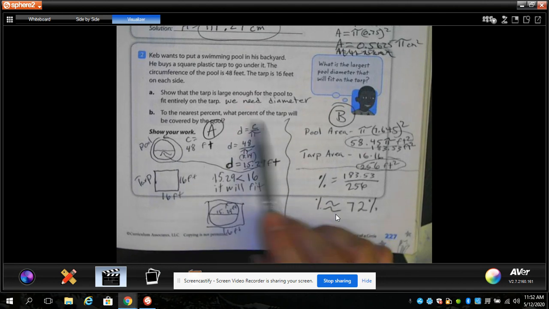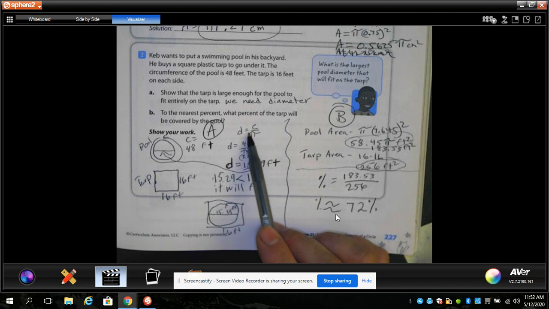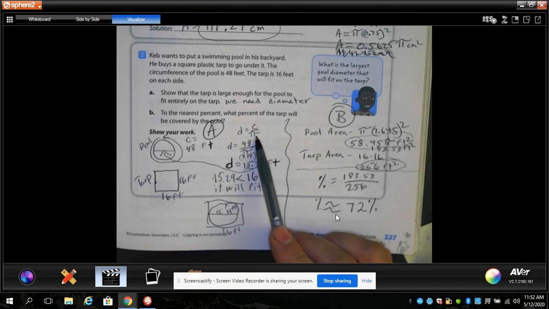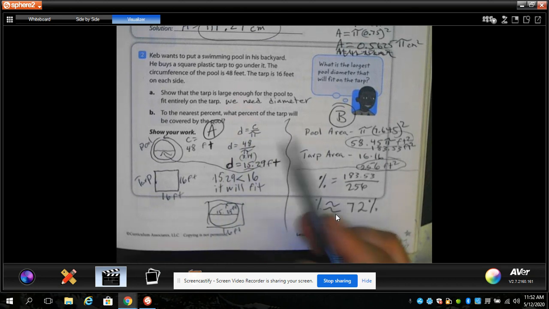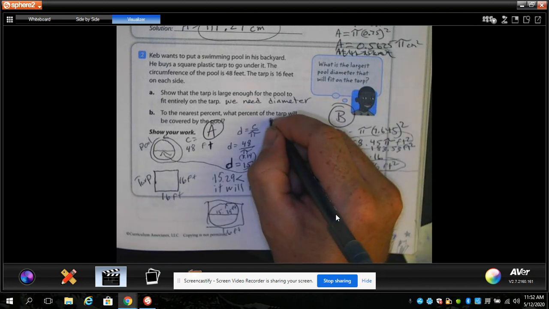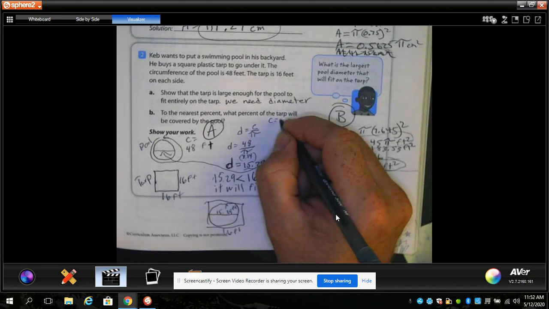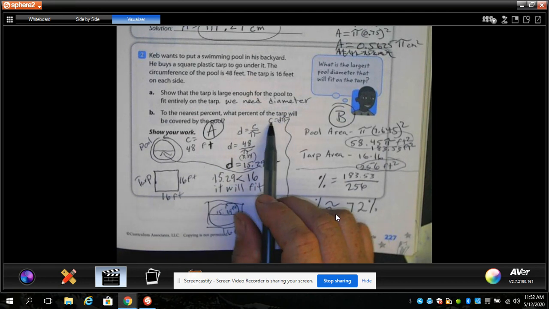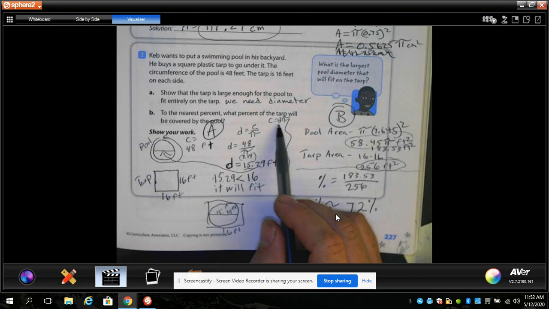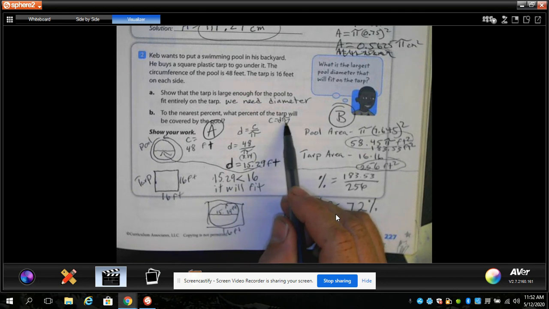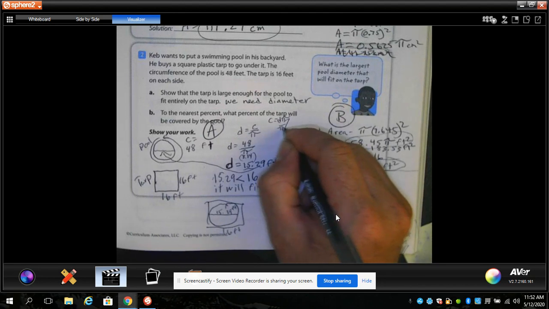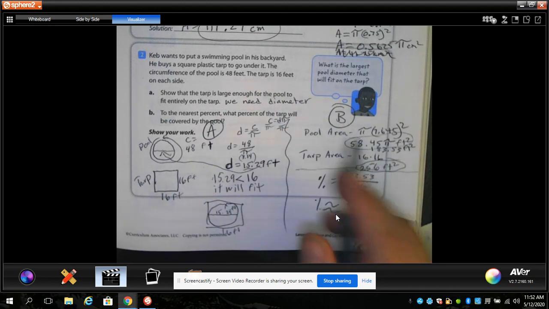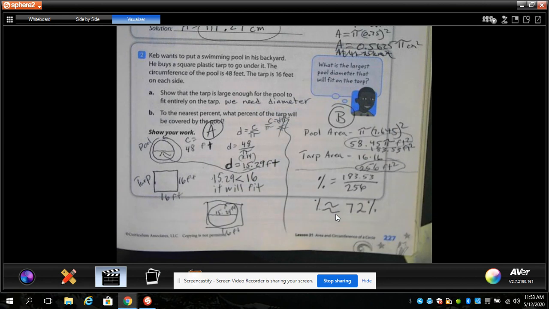So going back to our formulas, the diameter is equal to circumference divided by pi. And basically we can get that because we know that the circumference is equal to diameter times pi. So here, if I'm solving for d, you just divide both sides by pi, and that cancels the pi out right there, leaving you with this formula.